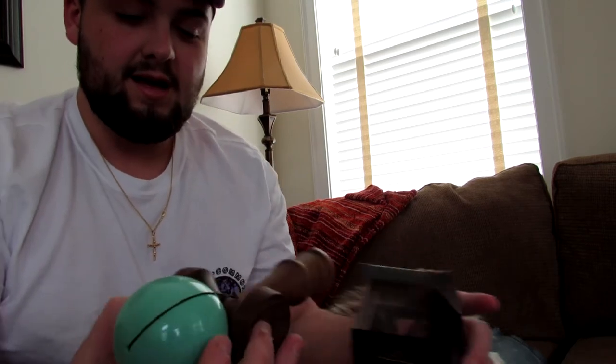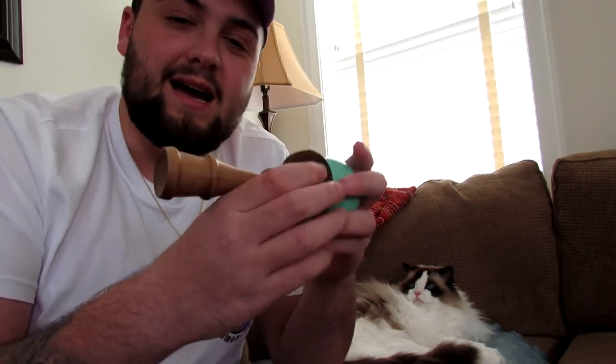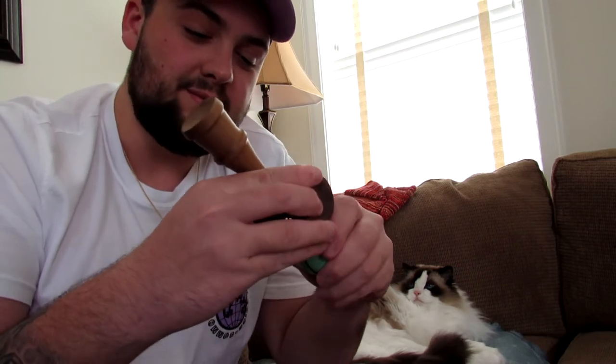And today, I wanted to bring you my most special kendama that I have. This is the kendama right here. It is the Krom Deluxe, and it is my best looking kendama out of all of them. I've only played this once in my entire life. The string is all wrapped up nice, because look how beautiful this thing is. You cannot deny that this thing is really beautiful.